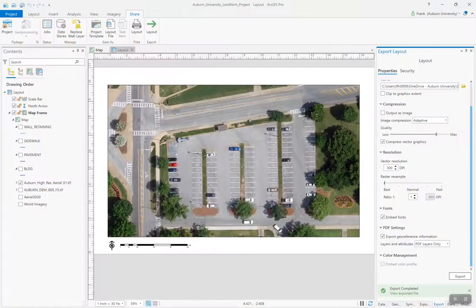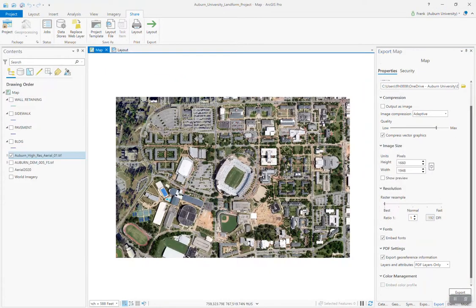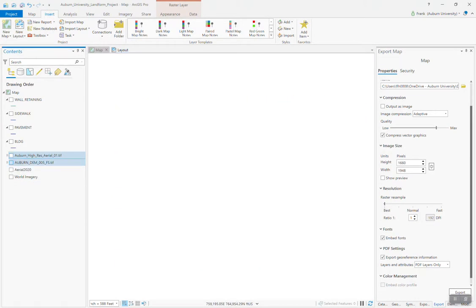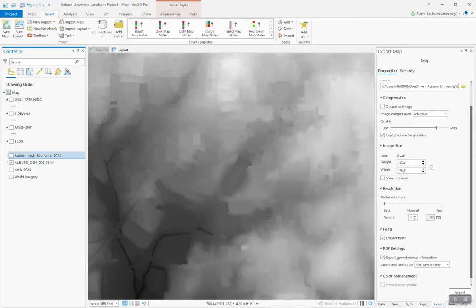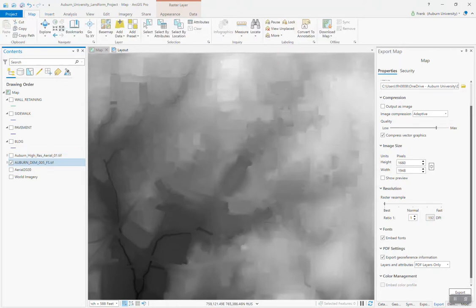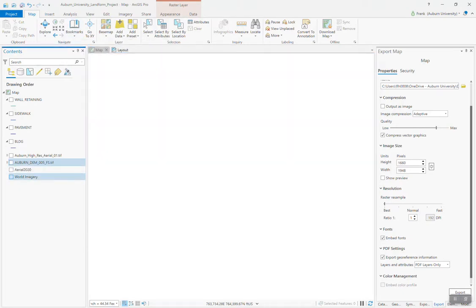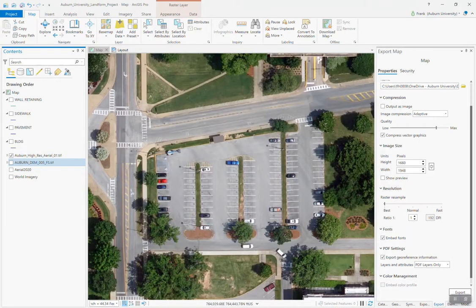So here's how we create that. Basically, what we want to do is go back to the map view in GIS. Now we're going to use the DEM and also the other layers on top of that. Have the DEM open here, then go to map. Make sure the bookmark is set to the actual site, the site that we're working in. So I clicked on bookmark, went to parking lot site.